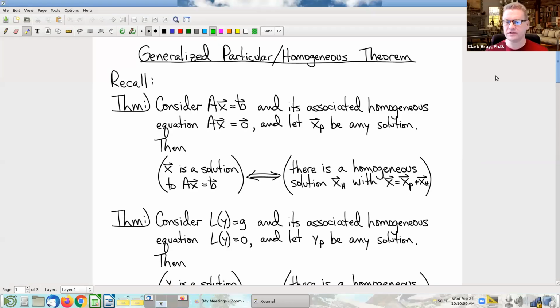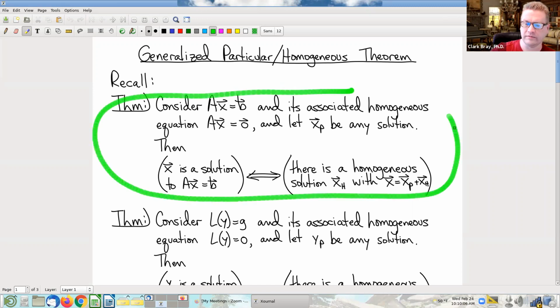Okay, so we're going to look back now a little bit. There's a theorem that we've just seen, and it's very similar to a theorem that we saw a long time ago. So we're going to look back, make a comparison there, and draw a nice connection. Okay, so let's see here. We're going to look at these two theorems here. So here's the old one.